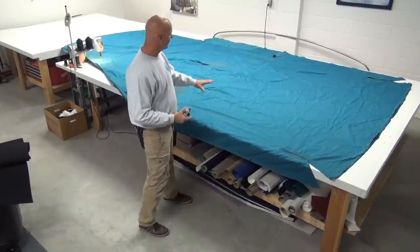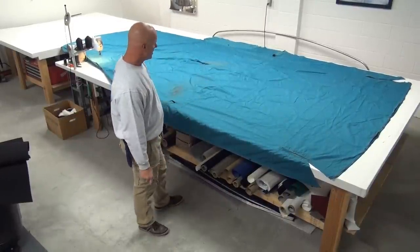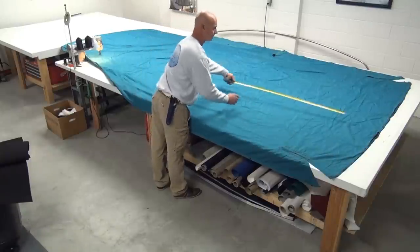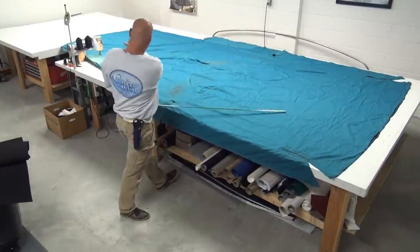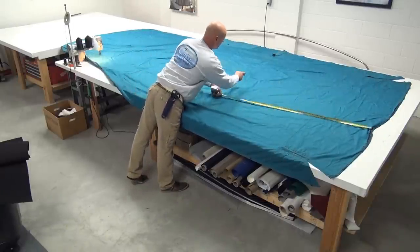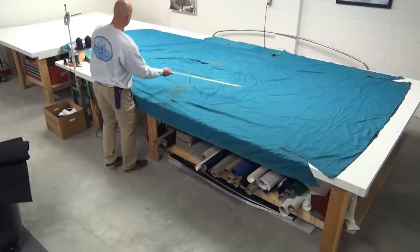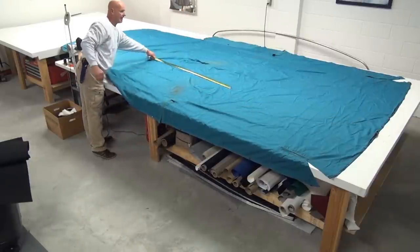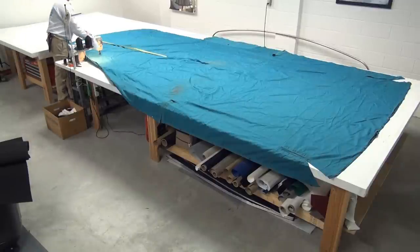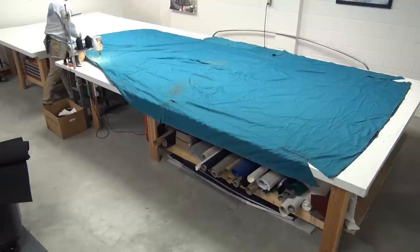All right, now with the cover laid out, what I've done is, that being the back, the front of the boat, I just put my measure tape up here, and I drew a mark at 60 inches, and then here's another mark at 60 inches, and then I came up here to the front, and I put another mark, and that's about 60 inches right there.